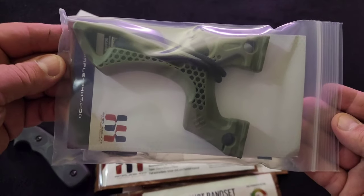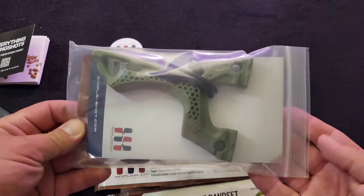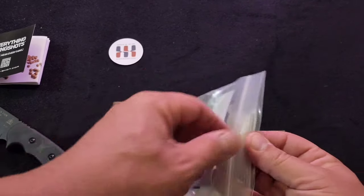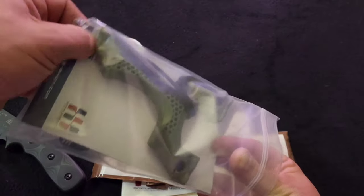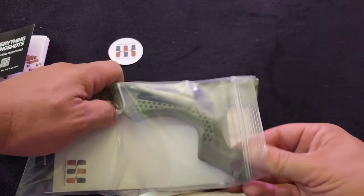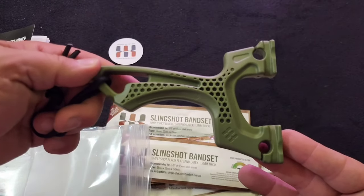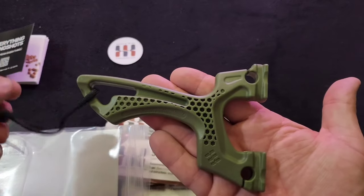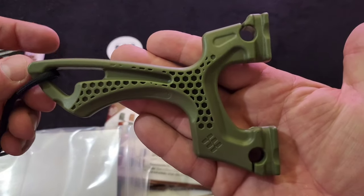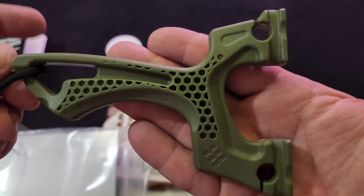As a company that makes a fairly simple object, Simpleshot really does have their act together. I mean, the quality of the packaging, all the information and helpful links and suggestions and everything else that they give you, and all the links match up to YouTube videos that they put out themselves. It's really a company that has their stuff together.